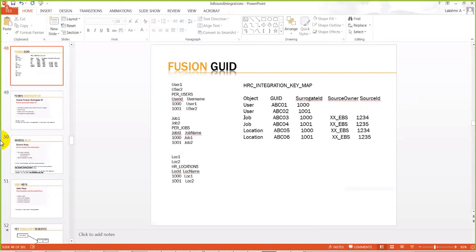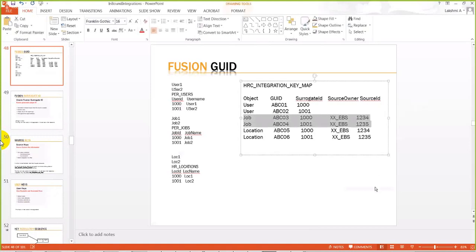But source system will remain EBS, XX. Correct. Source ID will be 1234. Yes. And I'll have one more record, person record, source system EBS, source ID 1234. You understand what I'm saying? Yes, you can have it like that. But then that record will be rejected, right? Because it cannot update. No, it will look at the object. It will look for that object. Did we send the unique combination or not? Correct, for the same object, did we send the unique combination or not?